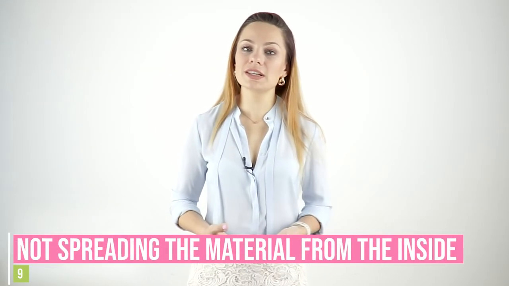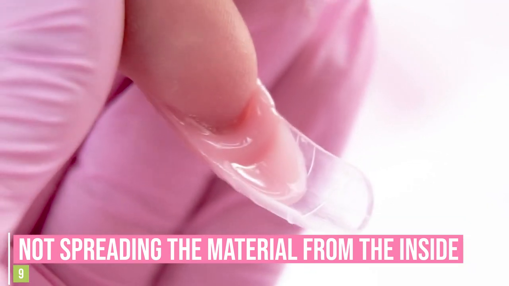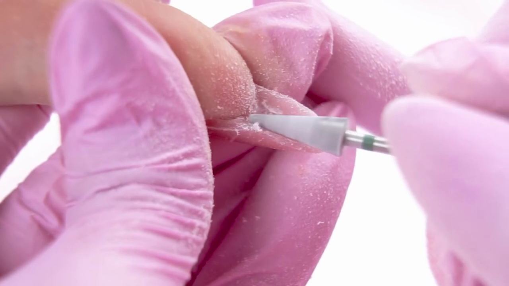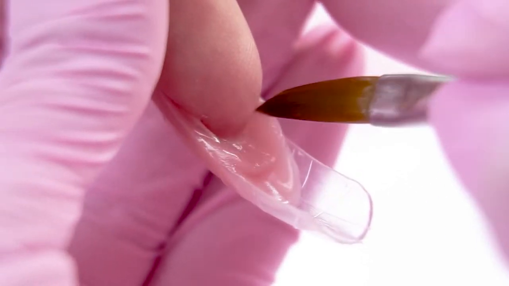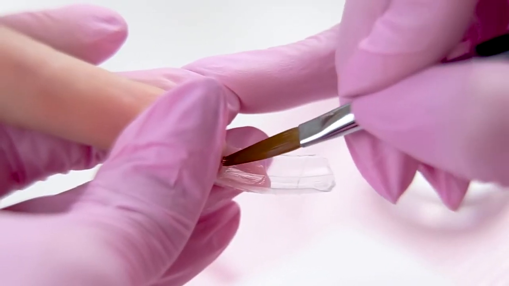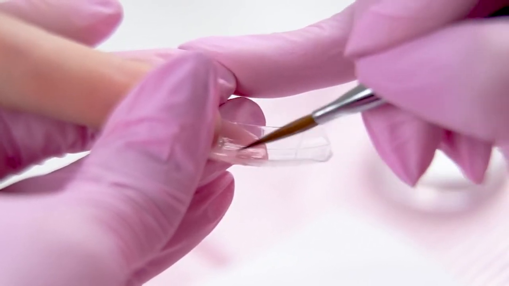The ninth problem occurs when you don't spread the material from the inside. When the dual form is applied, some bumps are formed from the inside. You can file them out with a drill bit after the extension. However, the easiest way is to flip over the client's finger and gently level the material with a brush. This layering is much harder to e-file and it will take more time. Therefore, it's better to use the brush and smooth out the material. It's important that you don't press hard on the form to keep it from lifting up.